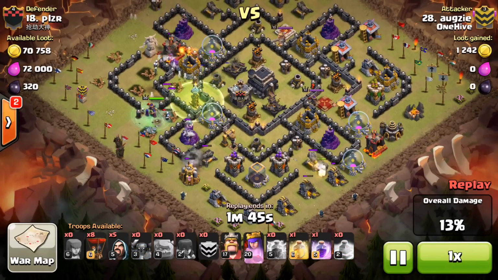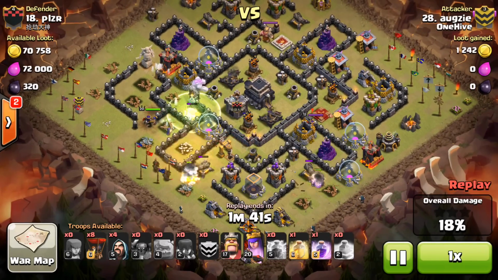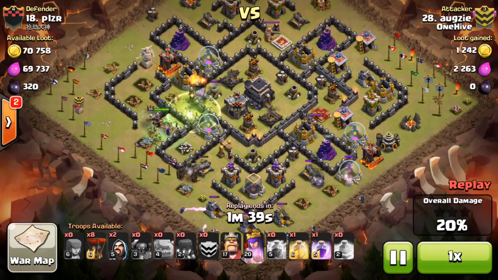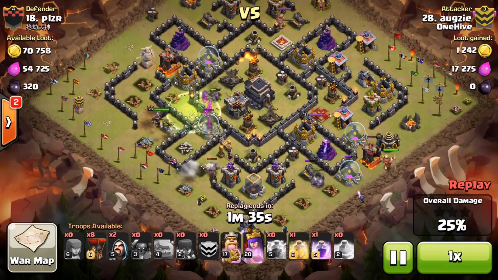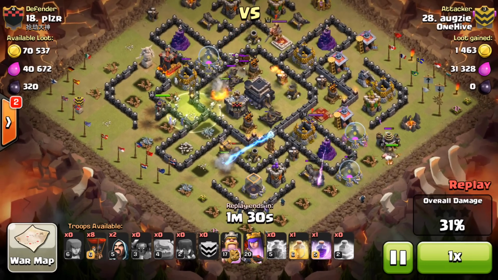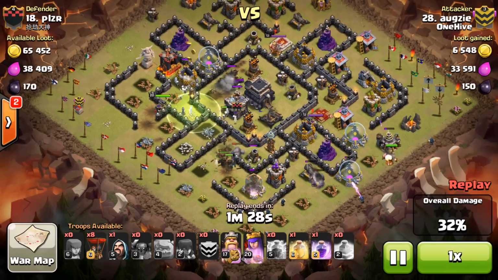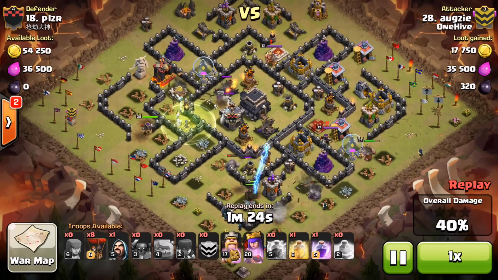You see the Golem already working his way up top. The jump spell right there lets everything into the core, which is nice. Again, those P.E.K.K.A.s just maybe a little early. Had he waited just a little longer, let that cannon go down, I think they would have gone to the core, which would have been much nicer. But they get the job done. You see the Golem on the bottom there, and then the king going down to, again, be just sort of a suicide king to go in, take out that queen, which works out nicely.